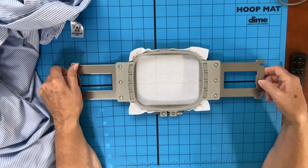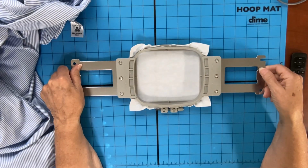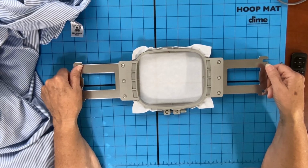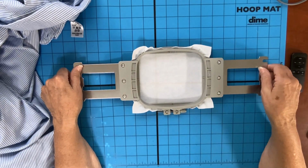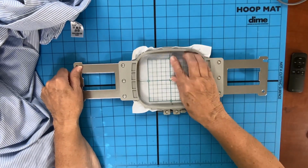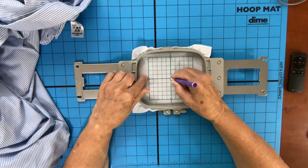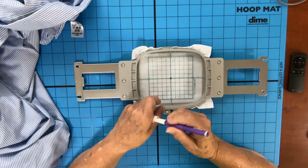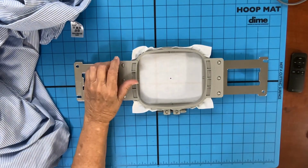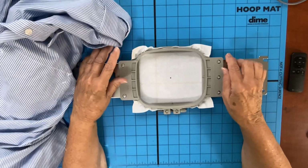Now you can see I took my 4x4 hoop. Again, it doesn't matter which of your embroidery machines you want to use, but this may not be your smallest hoop, so I would use the hoop that is equivalent to a 4x4. Then you want to take your grid and mark the center of the design. That's where on the grid the center of the hoop is, and that's where we're going to put the center of the design that we also marked on the shirt.